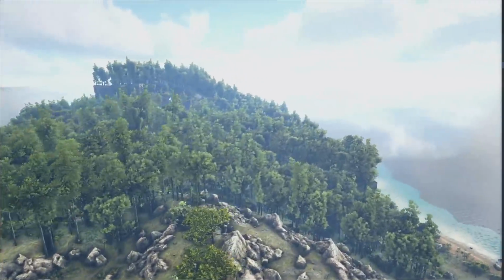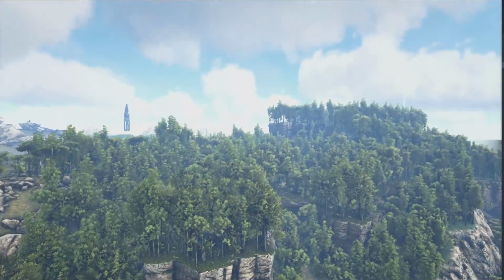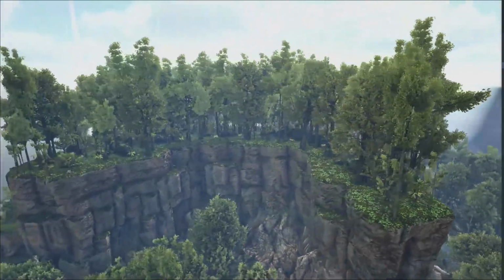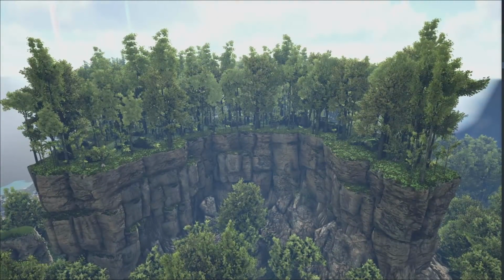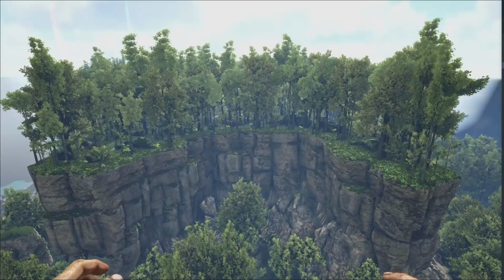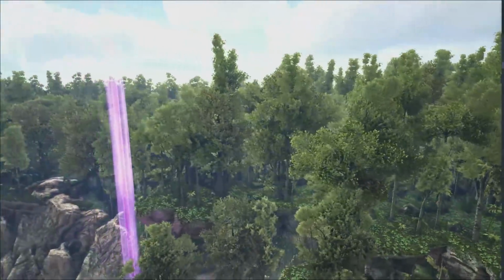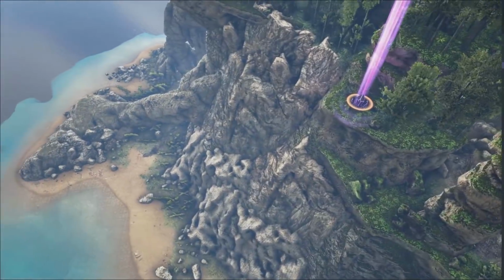And then you've got another area of forest over here, and a very awesome building spot right here. Look at this building spot. I found this actually awesome. You get some cliff platforms there, build up on here. This will definitely be one of my spots to build. I love the look of it.